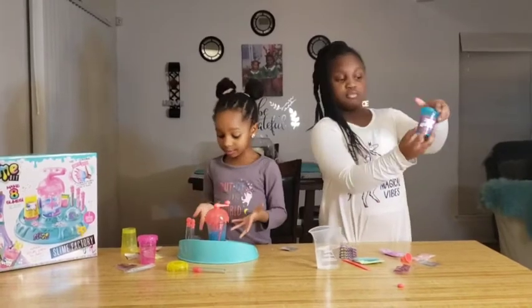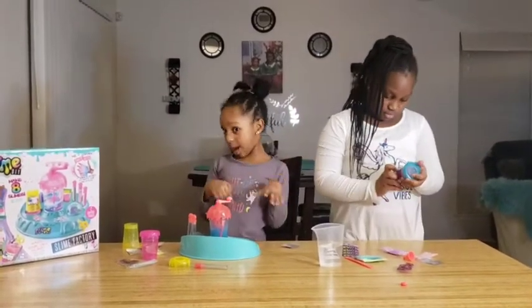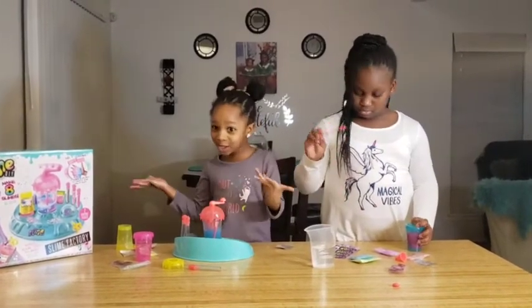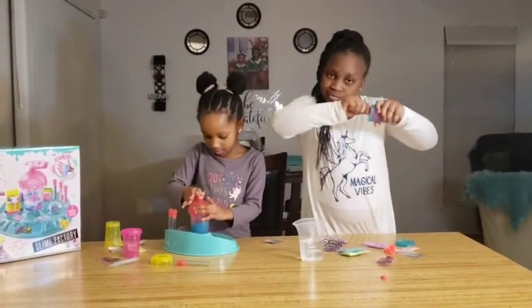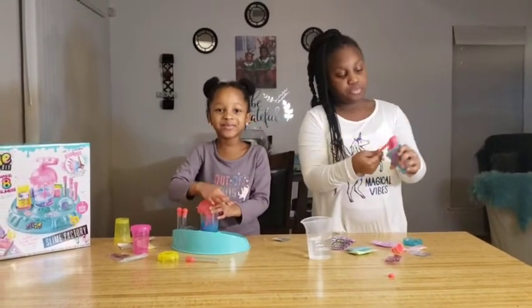But I'm gonna give this blue one to Peyton. Then I'm gonna have that pink one. Ain't that gonna be cool? Because Peyton likes blue. I'm gonna keep on mixing until it's slime. Looks like it's about to be fun.